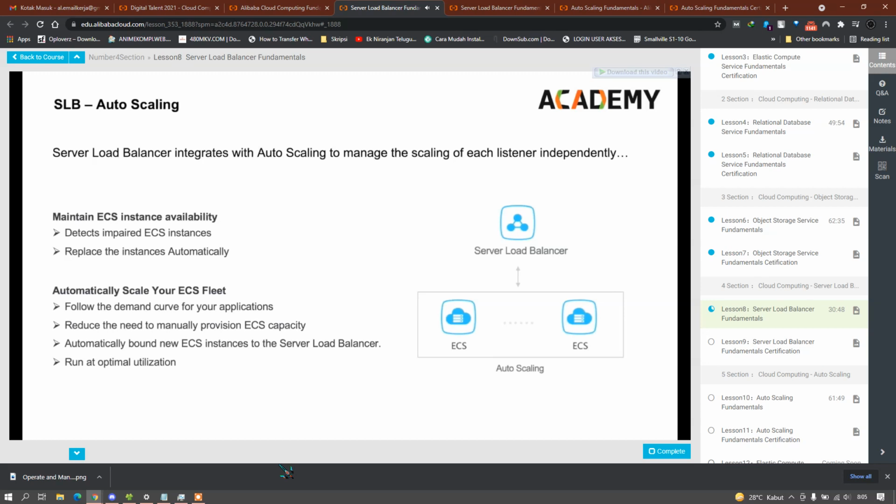So how does Server Load Balancer fit into this? Well, auto-scaling and Server Load Balancer are integrated in such a way that auto-scaling can tell Server Load Balancer to add or remove instances from its backend server pool. So when the auto-scaling service grows the pool of backend servers, it can link the new servers up to Server Load Balancer. When it deletes unnecessary servers, it can remove them from the Server Load Balancer to make sure that all the Server Load Balancer requests are being distributed evenly across this pool, no matter how many ECS instances are in the pool in total.